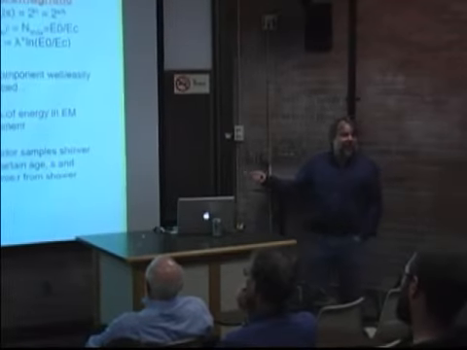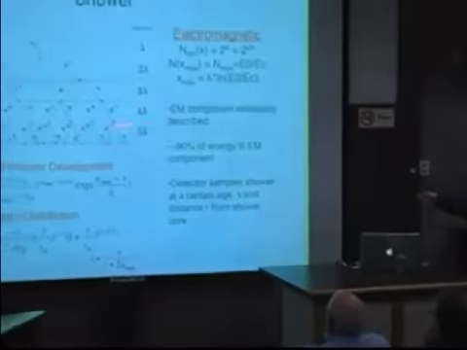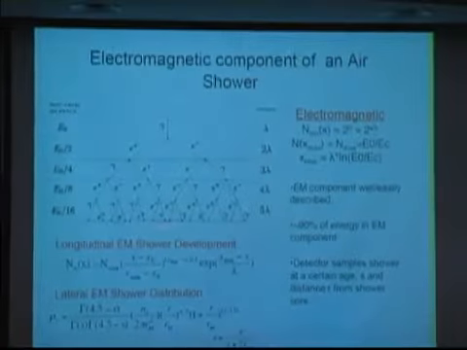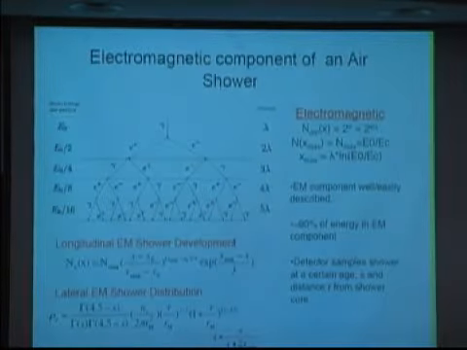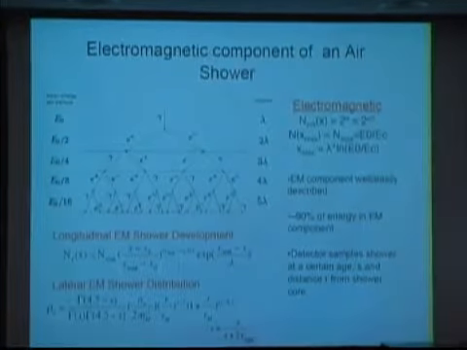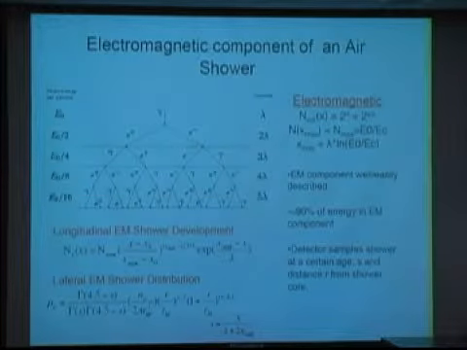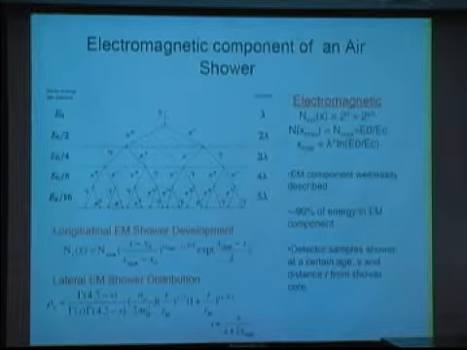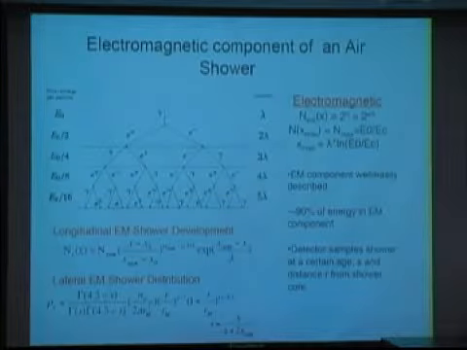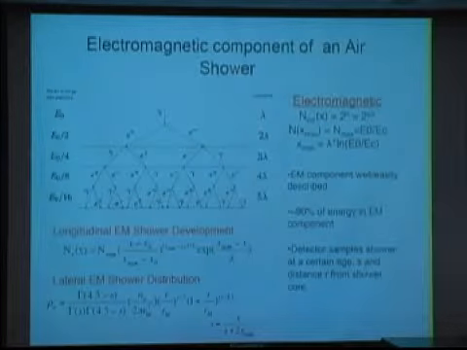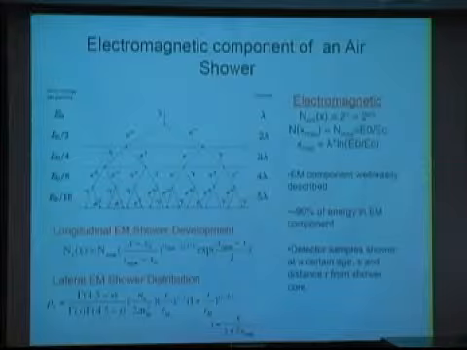So here's an even more misleading cartoon that shows how you can estimate the number of charged particles. The shower keeps going until basically you can no longer pair produce. Once the photon doesn't have more than 2 times 0.511 MeV of energy, it cannot pair produce. And then the shower starts to go down. The longitudinal development of the shower is expressed by this relationship here. It's basically a curve that goes up, and then down. You've seen it many times in the cosmic ray talks.